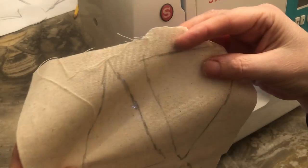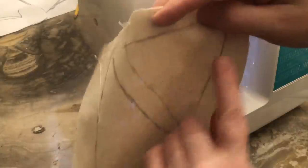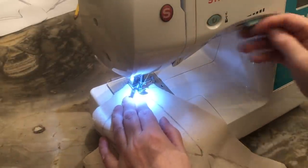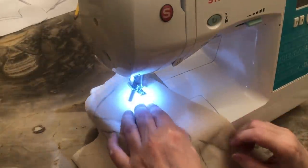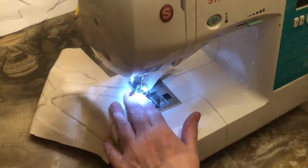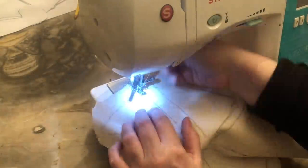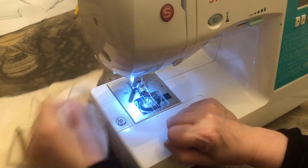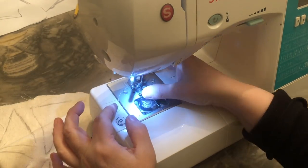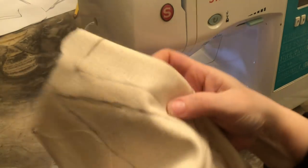All right, so we have our triangles here. We're gonna leave this open right here, and we're gonna just sew along here. So let's do that on all of our triangles. Now, just so you know, normally you would sew with a different kind of foot, but I lost my foot at some point, so I just use this and it works fine. Anyway, we're done here with our carrots.